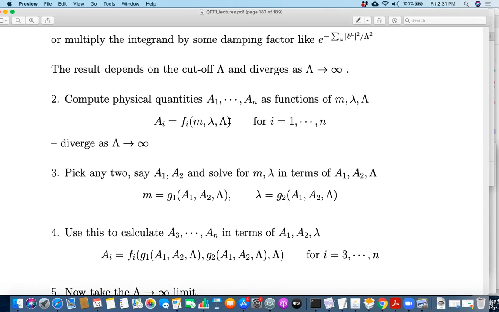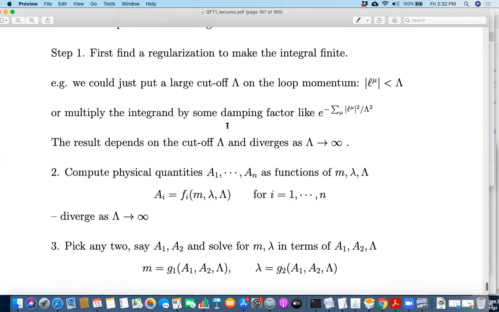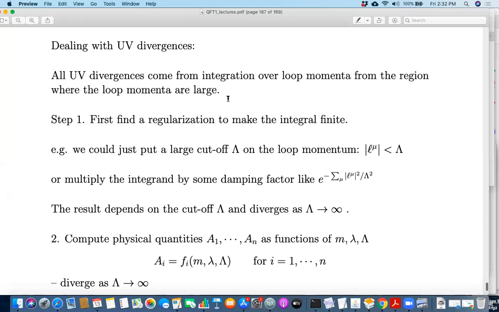If you insist on keeping this small m and small lambda fixed and take capital lambda to infinity, you will not get a finite answer. So even if you regularize, you will not get back a finite answer in this limit. And this is unlike the regularization that we did earlier, with the epsilon, i epsilon. There, if you take the epsilon goes to 0 limit at the end, you get a finite answer, right? That is not the case here. If the theory has a logarithmic divergence, then in the limit lambda goes to infinity, you will get a logarithmic divergence.